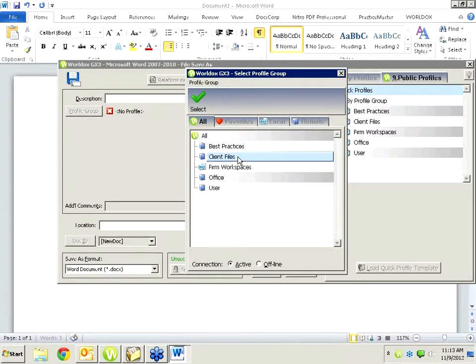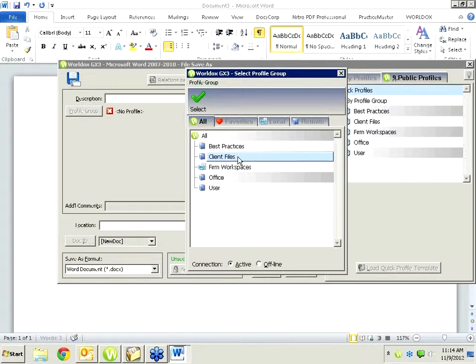You may store them based on document type instead, like billing documents versus accounts payable documents versus vendor records, or maybe you also have personnel records. So those might have the same sorts of classifications or the same sorts of fields that you're storing, but they have different security needs. And so with Worldox, you're going to have the ability to create different file drawers, if you will. That's kind of what we're looking at right now. The different ways of storing information not only allow us to classify these documents differently, but also allow us to apply different levels of security and different levels of access to these documents.